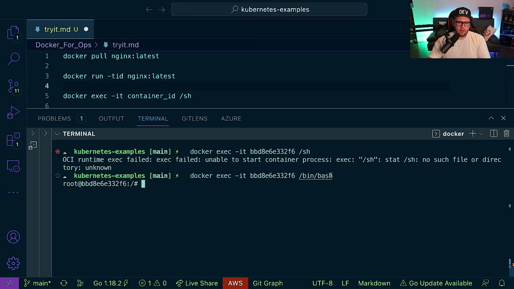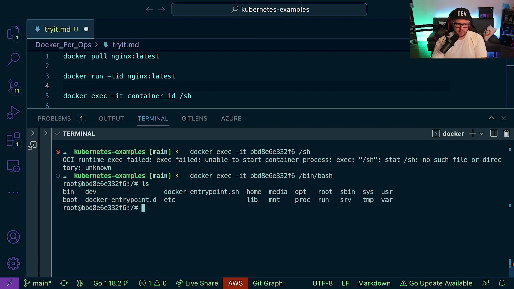The reason why I wanted to bring up /bin/bash versus sh, for example, is because depending on how the container image is built, and this is done by the development team, you're going to have a few different ways that you can exec in or SSH in, if you want to think about it that way, into the container. Now in this case, we had to use bash to do it. And as we can see, we are successfully inside of the container. If we look, it says root at container ID. It looks a lot like when we SSH into a box. So if I run ls here, for example, we can see we are now inside of this container.